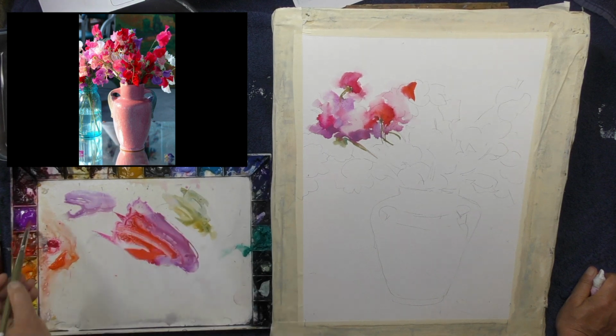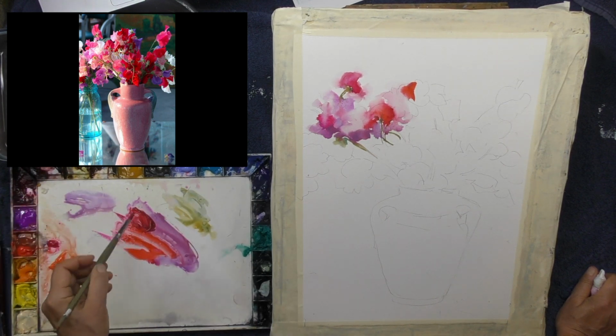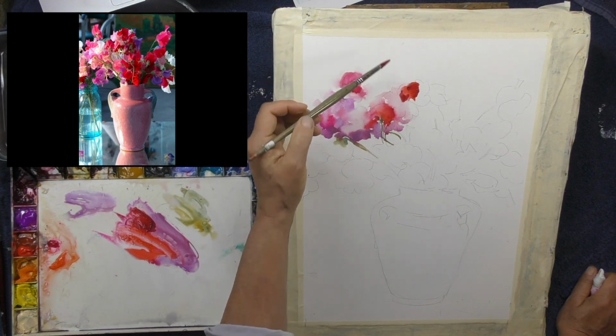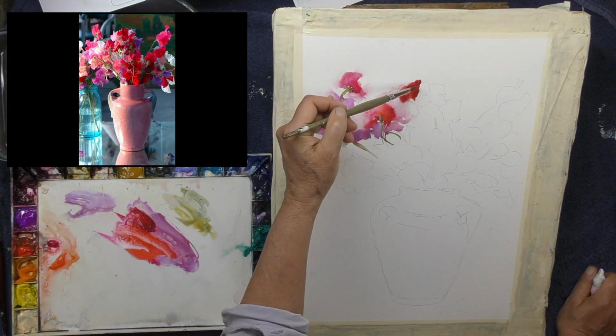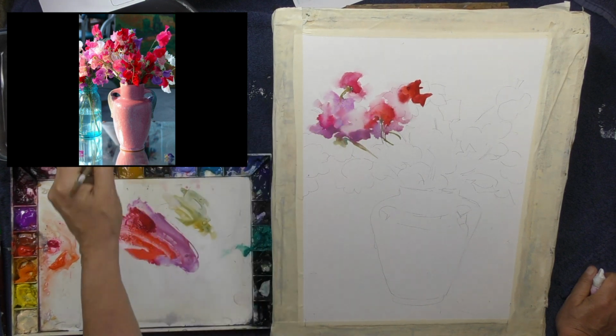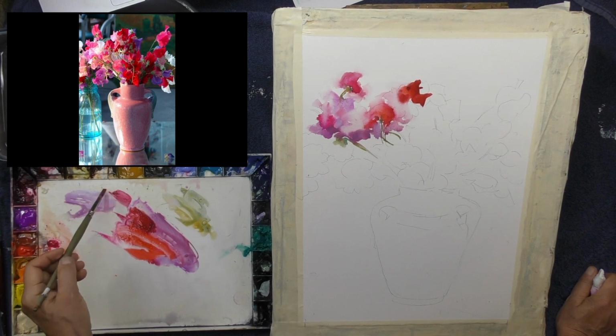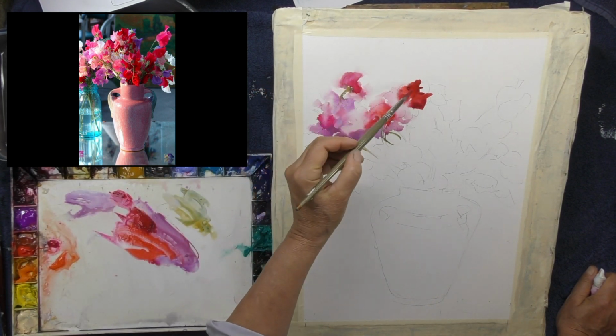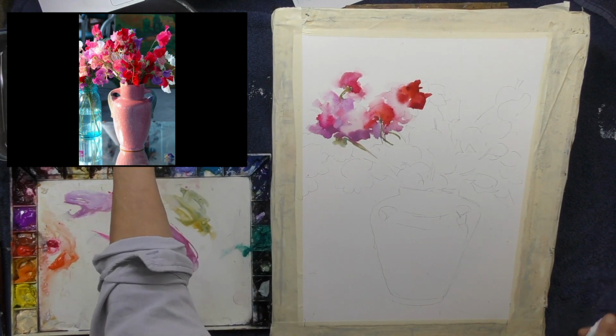And a little more of that mixture there, which I think was the permanent rose with a little bit of cadmium red. I did just grab a little bit of alizarin crimson. Most of my pigments are Winsor & Newton. I do use a couple of Daniel Smith and a couple of Holbeins, but mostly Winsor & Newton.